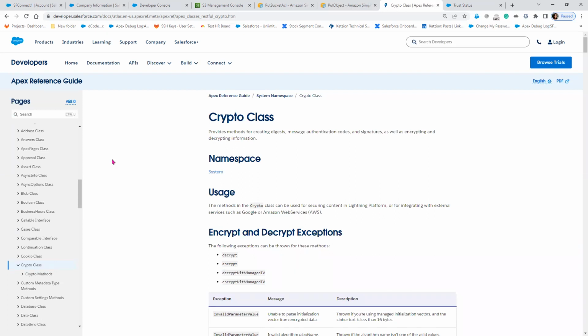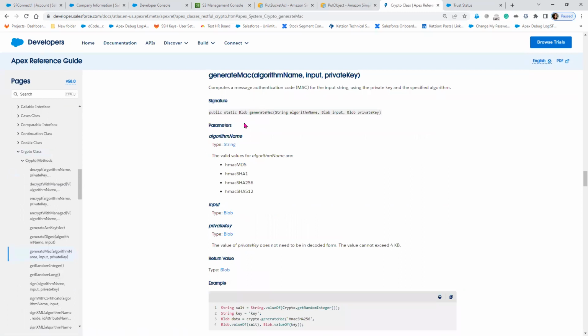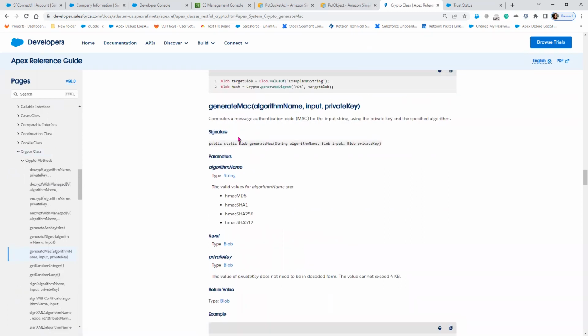Inside this crypto class, different methods are available. This class is for in case you want to decrypt or encrypt, or if you want to generate a MAC, right? So generate MAC is basically, whatever the messages are there, it will generate the message authentication code for the input string using the private key.